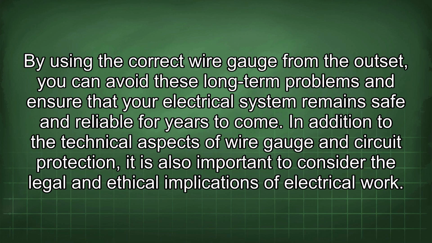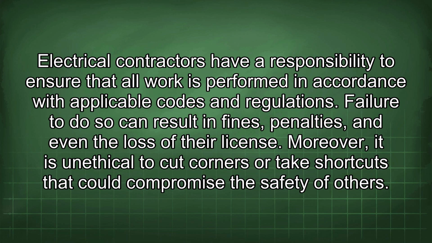In addition to the technical aspects of wire gauge and circuit protection, it is also important to consider the legal and ethical implications of electrical work. Electrical contractors have a responsibility to ensure that all work is performed in accordance with applicable codes and regulations. Failure to do so can result in fines, penalties, and even the loss of their license. Moreover, it is unethical to cut corners or take shortcuts that could compromise the safety of others.